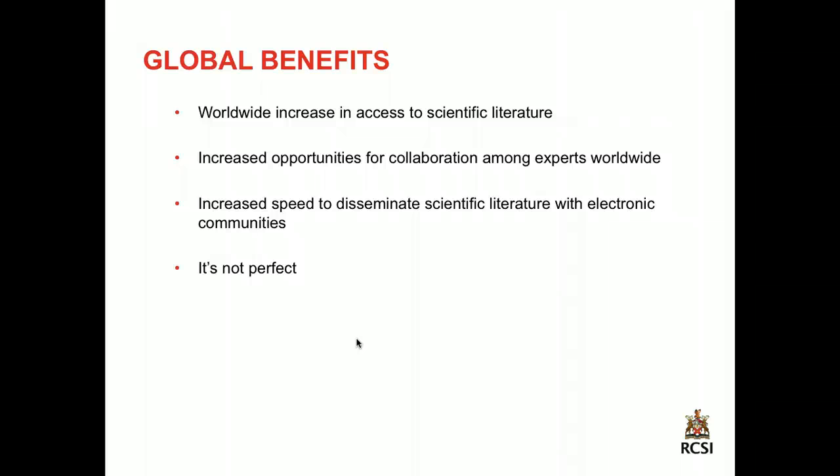So what we have is an increase in access, certainly with the internet, an increase in access to scientific literature, and also easier ways to collaborate. Get in touch with people. We can discuss our ideas. We can send drafts of papers and all that kind of thing, and we can develop electronic communities.